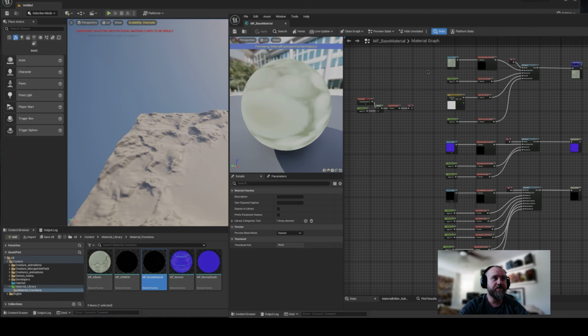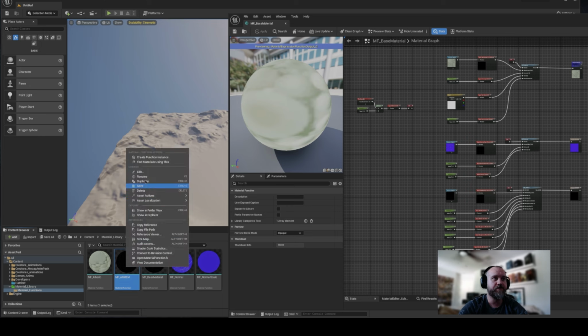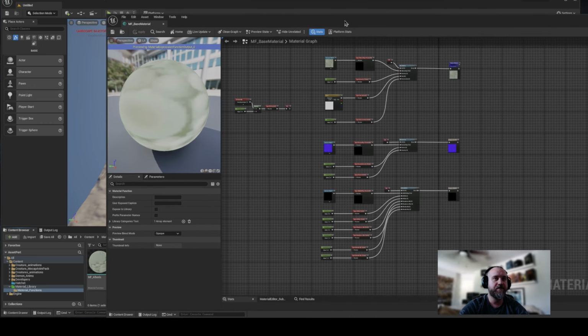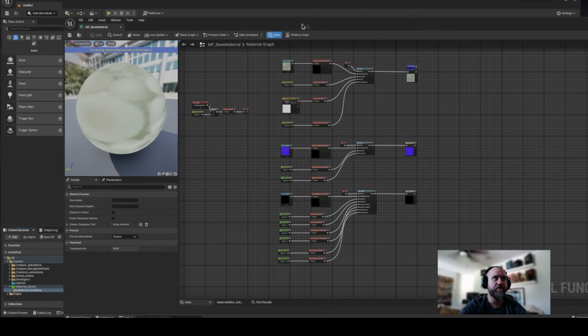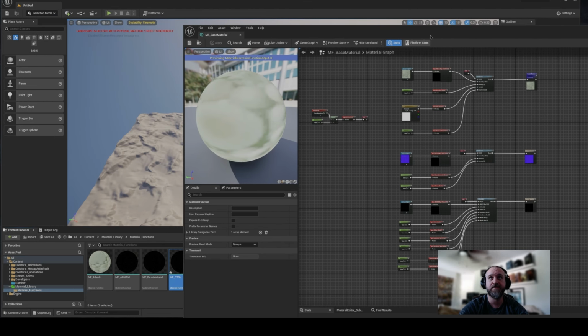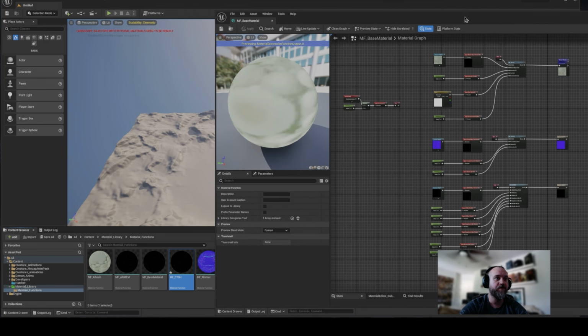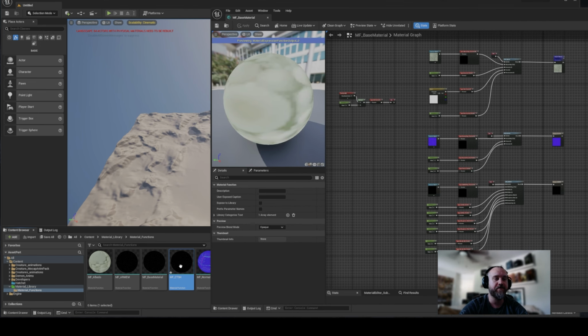Luckily for this, we've already got kind of a base set up with our ARMEM function, so I'm just going to duplicate this and rename this to CTSH. This stands for cavity thickness, specularity, and height. Cavity is kind of specialized, you don't really need it, but I figured since I'm already packing the maps, I might as well use the channels, and we can use that cavity information to drive other features.